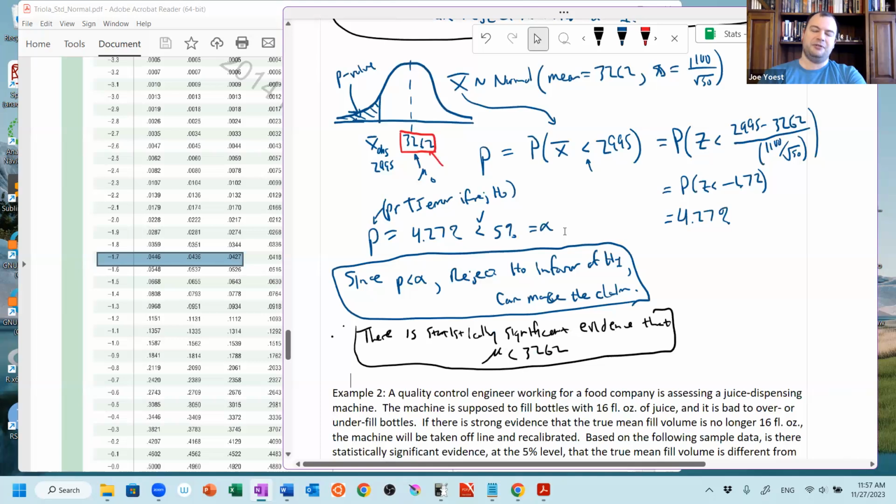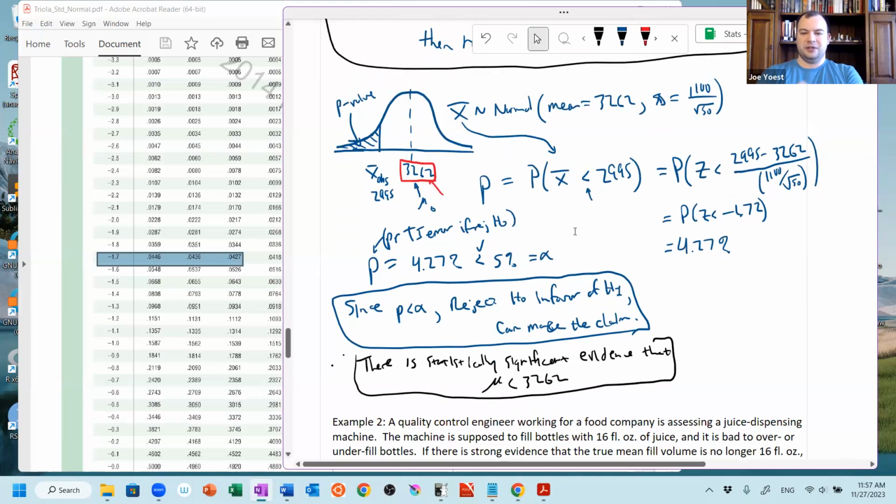But we set a cutoff and we said, if we would make a type 1 error less than 5% of the time, then we'll reject. And we've met that cutoff, right? We set a bar. It's kind of a high bar. We have to make errors less than 5% of the time, or this type of error less than 5% of the time. We have to be correct in this sense more than 95% of the time. And we have, in this case, surpassed that high bar. So we can reject H0 in favor of H1.